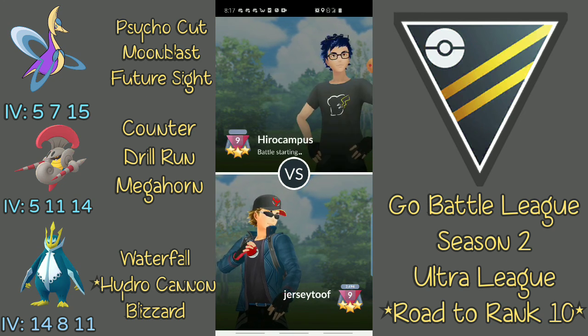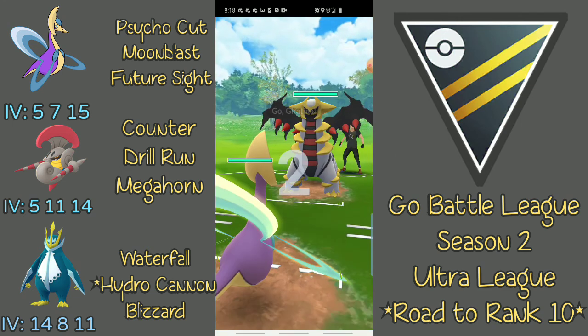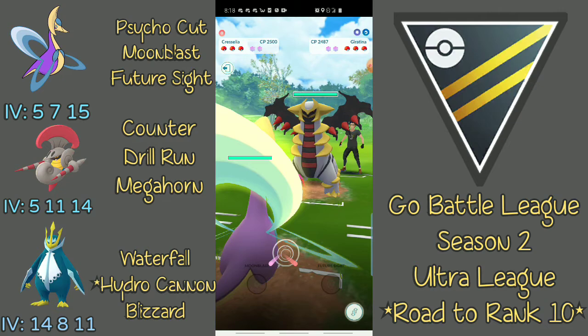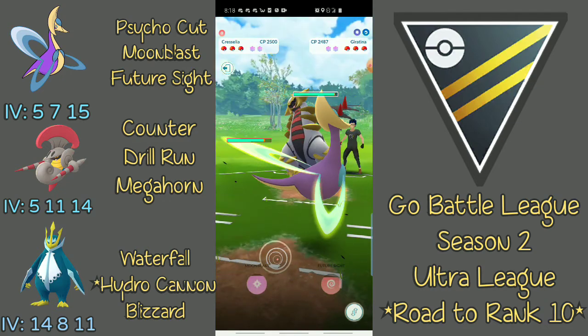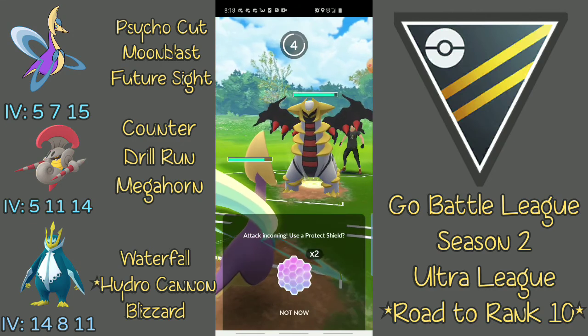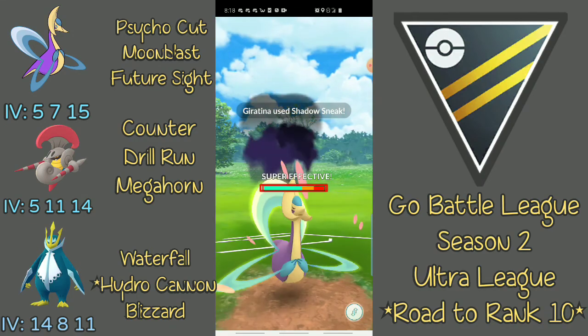It is Hierocampus. Hierocampus, what you got for me, campus boy? Cresselia into Giratina. Can it be a drag? I hate seeing Shadow Claw. People are running Shadow Claw more than ever now. They were running Dragon Breath so much. That was all I was seeing. Now I'm only seeing Shadow Claws. I think they're using Giratina more as a Cresselia counter now.